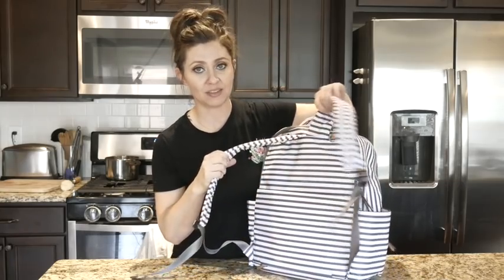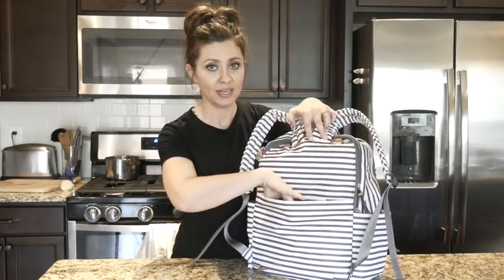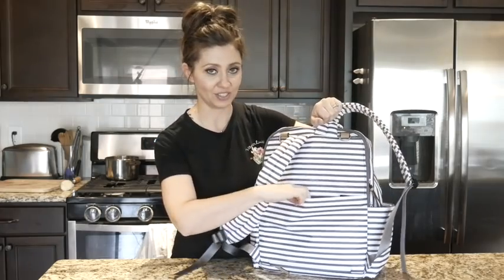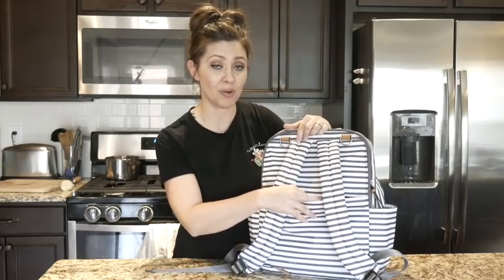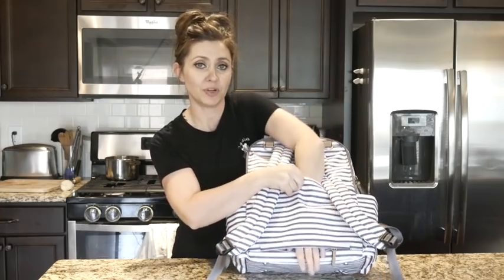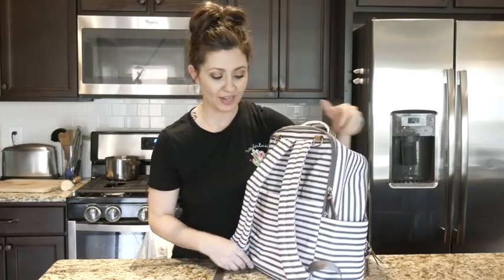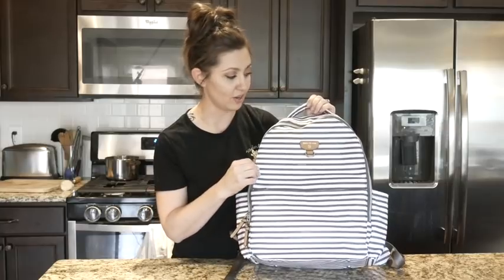And the last piece of structure on this bag is this back zipper pocket. There's actually two zippers here, one on the bottom and one that I just opened up right here. You can leave the bottom zipper shut and this just becomes an extra pocket for your diaper bag, or you can unzip the bottom zipper and this becomes a way for you to put your bag over the roller bar handles of your luggage. So if you're going through an airport or taking a train or something like that, you can actually put this bag on your luggage and not have to carry it on your back.